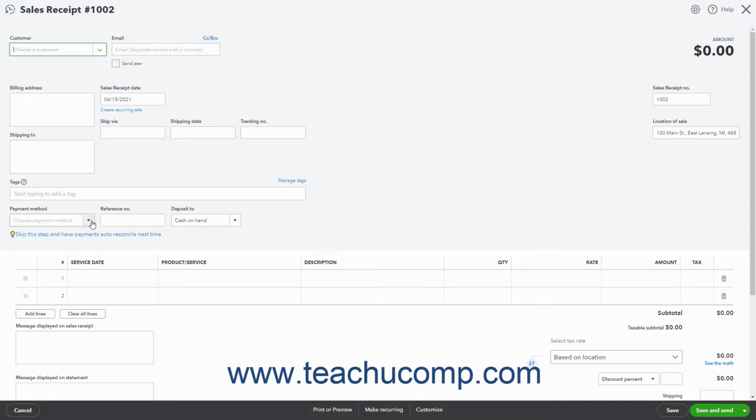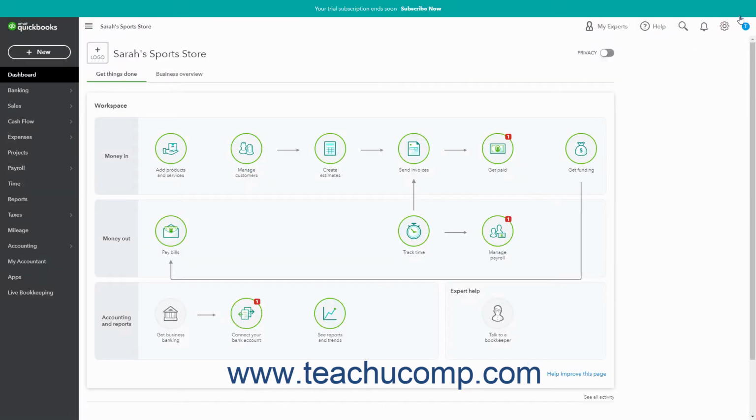By default, QuickBooks Online Plus doesn't let you record multiple payment types in a single sales form. However, you can create a payment line item or line items to work around this. For example, creating a payment line item can help if a customer wants to pay by check and by cash in a single transaction. Using your payment item in a sales form and then placing negative amounts for the payment line item into the right column in the sales form lets you record multiple payment types in a single sales form.